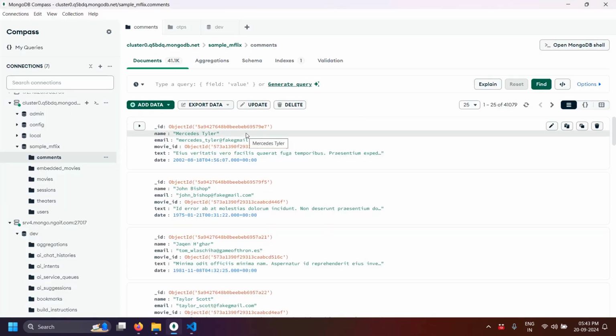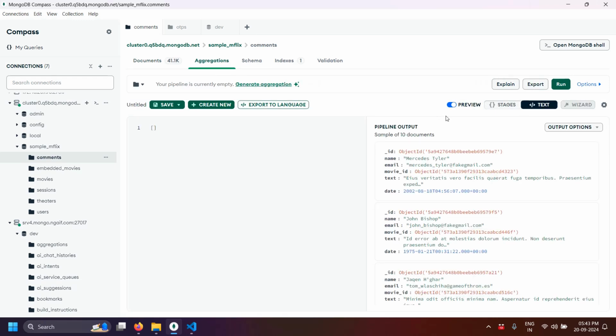Best way is to run the aggregation pipeline, because it will give you the results in milliseconds, first thing, and it will also help you to reduce the complexity by building a pipeline. So how does it look? Go to the aggregations tab, text.